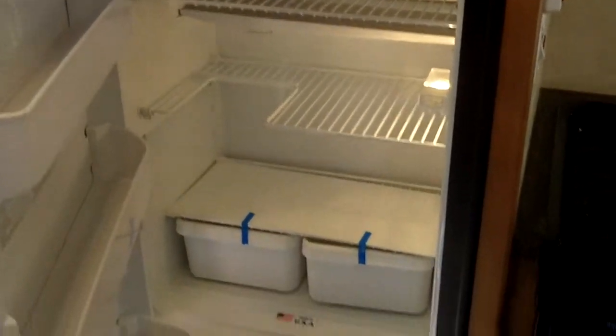That little deal right here is your temp control in your refrigerator. And how do you control it? Going up, it's colder. Pull it down, slide it up and down on that little slide there. Oh, okay. Interesting. That's temp control. Slide it up and down. Cool.